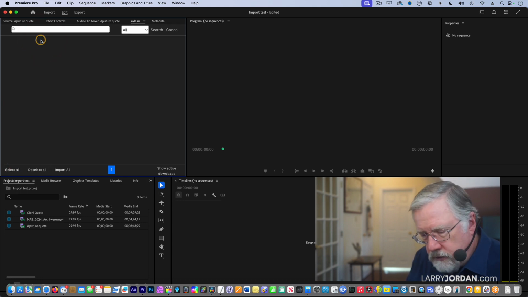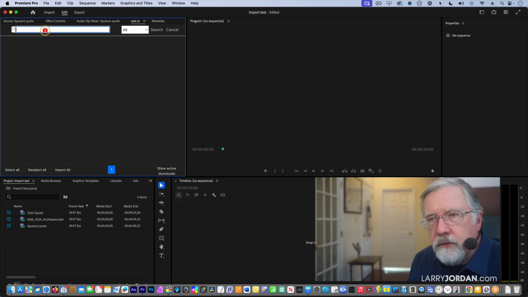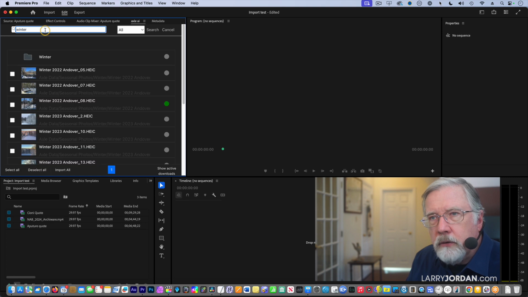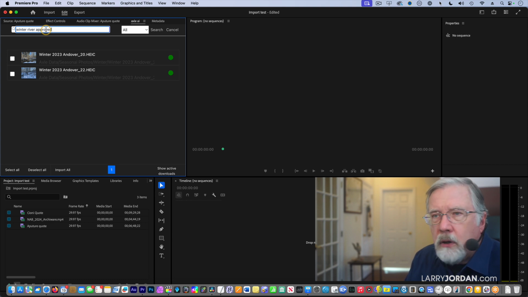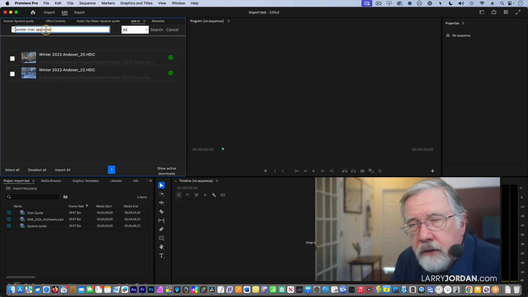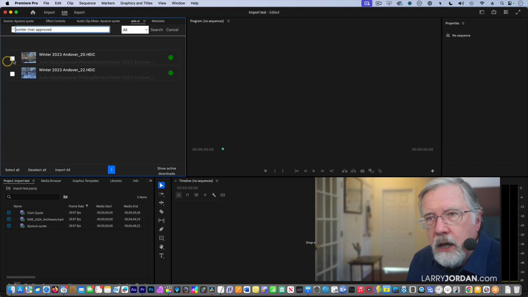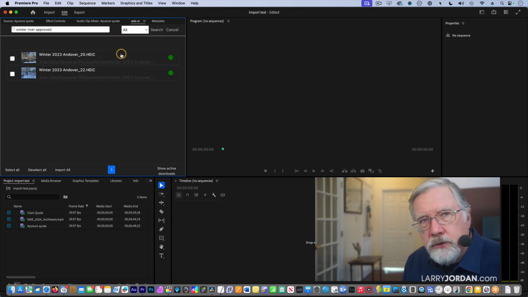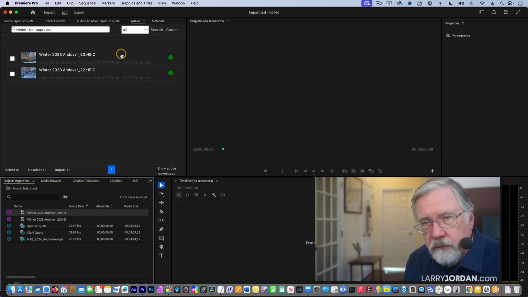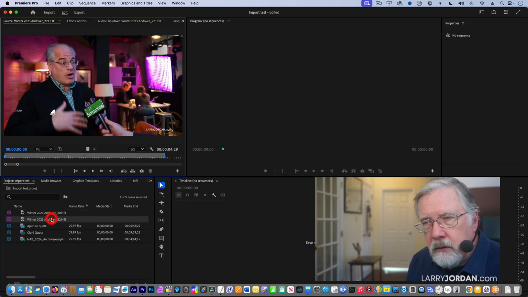I can still search. All the search is still there. Let's just prove that. Search for winter. And then search for river, good, and then search for approved. All the search that I've done inside Axle still works exactly the same way. I want to download these shots, click import, and now what it does is it downloads the file to a location you specify. It could be anywhere you want, on your local hard disk or wherever. It downloads the files, and now here they are.